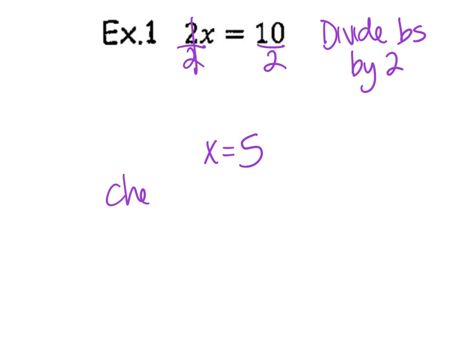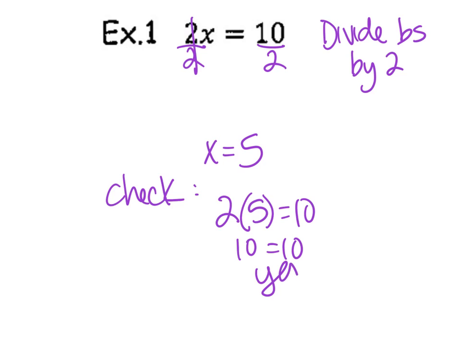Because I also care that you understand the check. 2 times 5 equals 10? Yes, it does. I just got my problem right. And you will get 100% if you do the check. On your quiz tomorrow, you will get 100% on the quiz if you do the check for every problem. Guaranteed. Because then you'll say, whoa, my left side doesn't equal my right side. I must have made a mistake. And then you go back and fix it. Okay? That's how you get 100% tomorrow.